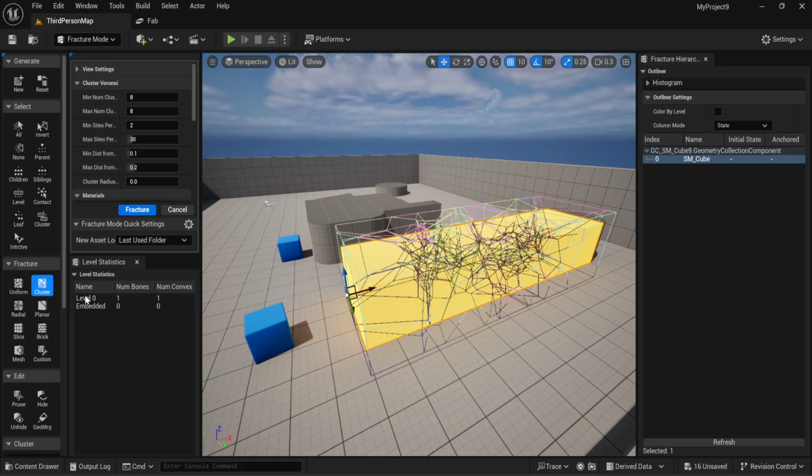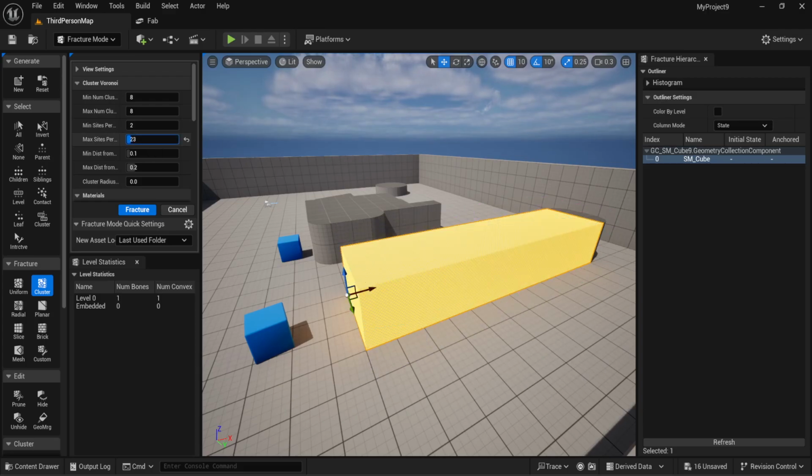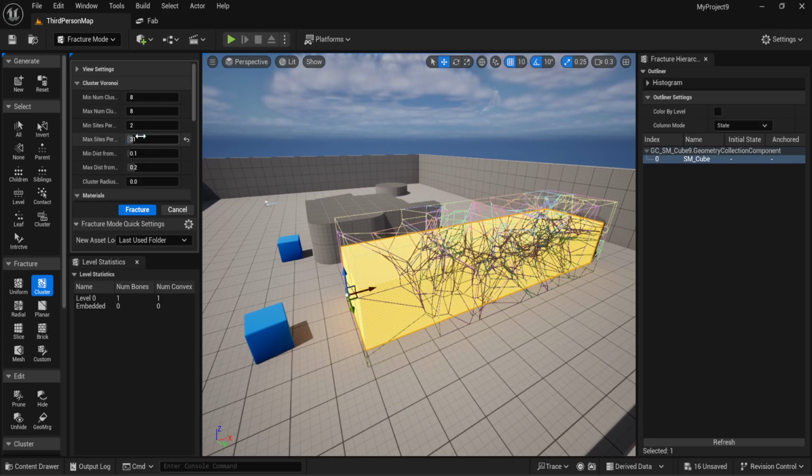On the right side, you'll find number values that control how the fracture behaves. Increase the number of slices or pieces for more detail, or reduce them for larger, simpler chunks. Adjust randomness to avoid patterns, and tweak sizes to match the scale of your object. A helpful tip: start with moderate values so you can preview performance and appearance. Higher counts create more pieces and can be heavier to compute.